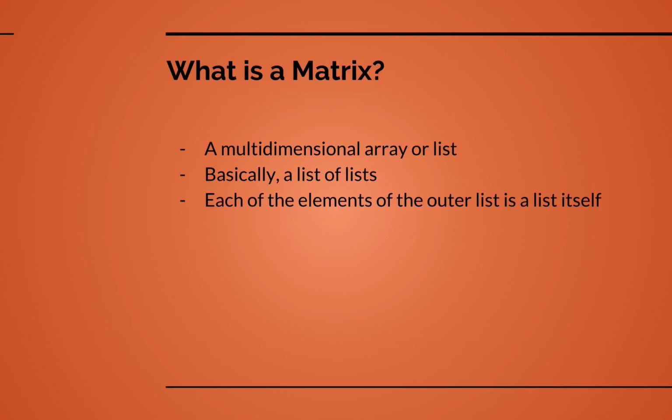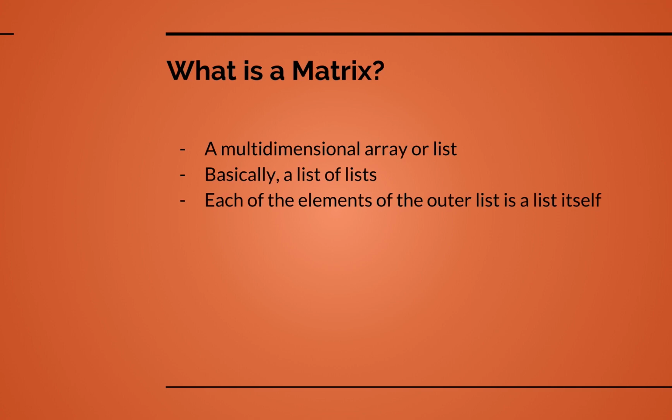It's essentially a multidimensional list, or as they're referred to in other languages, arrays. So this brings us to essentially a list of lists. What this means is that each of the elements of an outer list is itself a list. So far we've dealt with lists, tuples, and dictionaries. A list is just a bunch of values stored based on their index. Dictionary was a little bit more advanced. We have basically two values at a single index. That was the key and then the actual value associated with it.